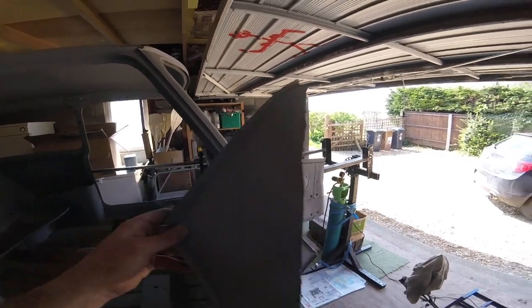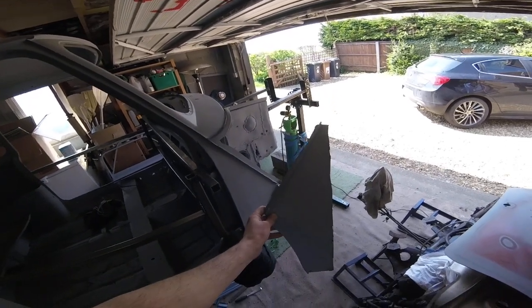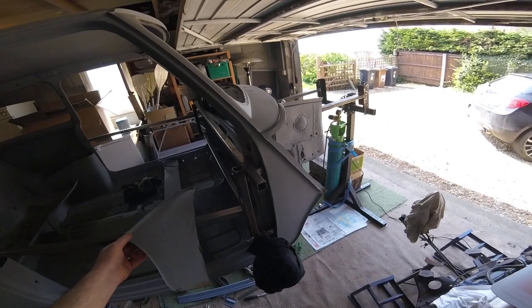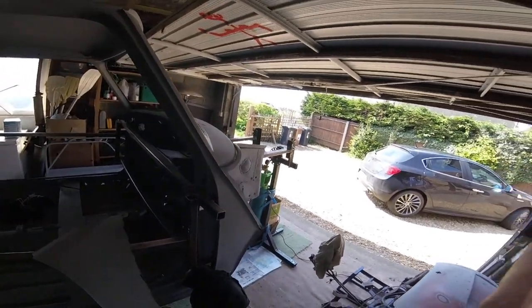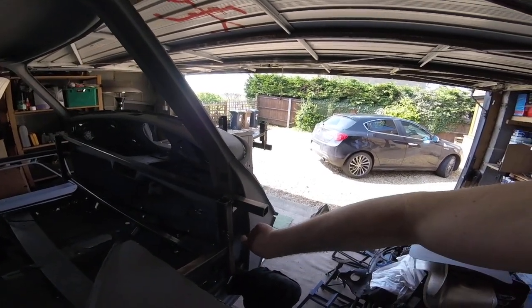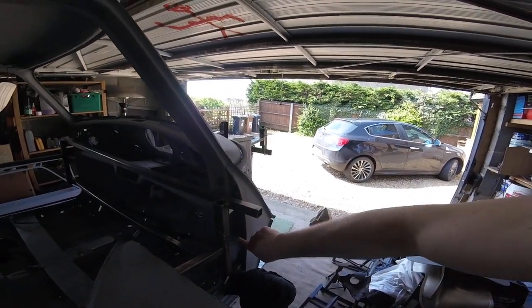Today we're talking about A-panel removal. So what I need to do is get rid of the A-panels, leaving the thicker hinge panel in place.